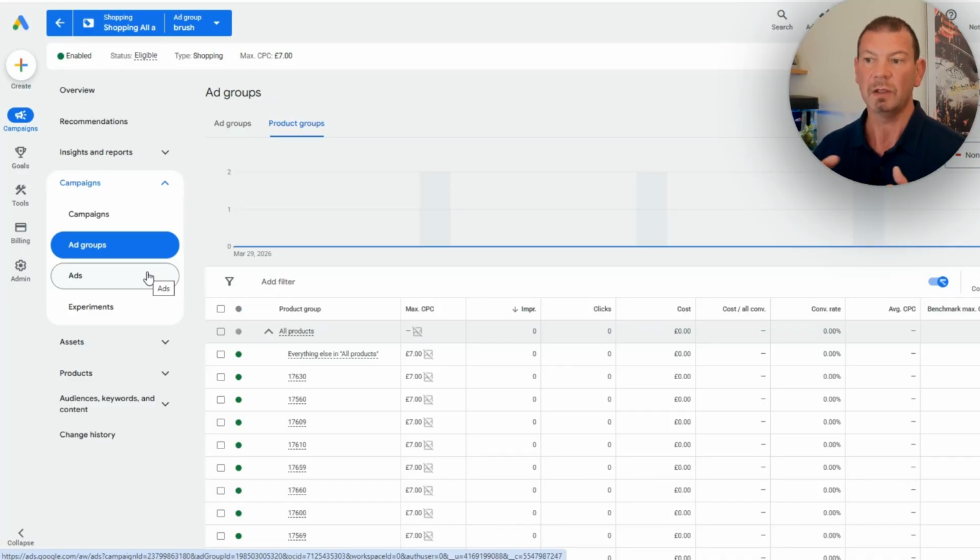From here, once you do that, you can see exactly where the data is. Google allows you to do it, but it's not added as a default. So make sure if you're running a shopping campaign that you're breaking these down so you know exactly what products are working and you can further optimize. And that's kind of it for a shopping campaign. You obviously need to optimize, which I'm going to create another video on.